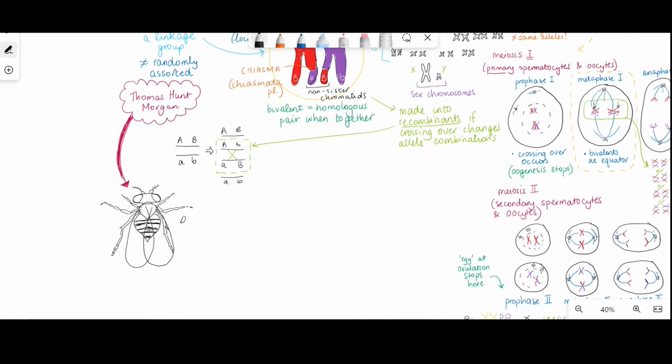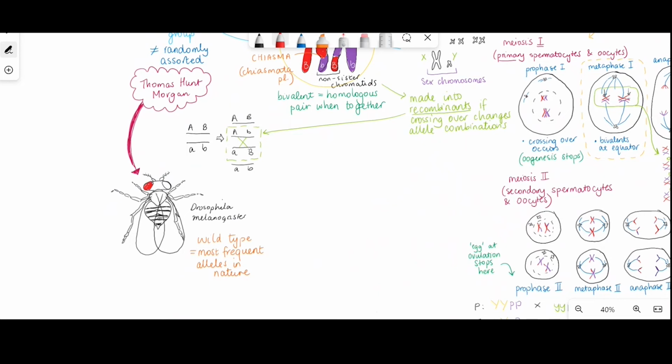Thomas Hunt Morgan also looked at sex-linked traits, but we just want to stick with an example without that complicating factor for a minute. So let's say we did an experiment where we had a wild type fly. The term wild type just means what's most common for the species, what would be considered normal, what alleles they would have in the wild. So a wild type fruit fly has red coloured eyes and its body is tan and black.